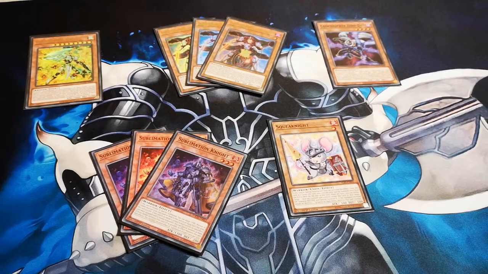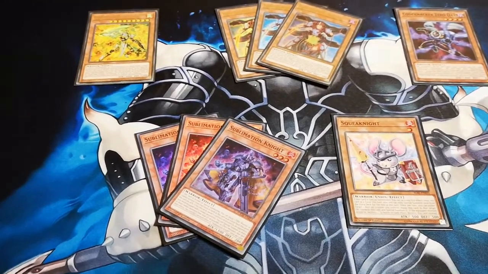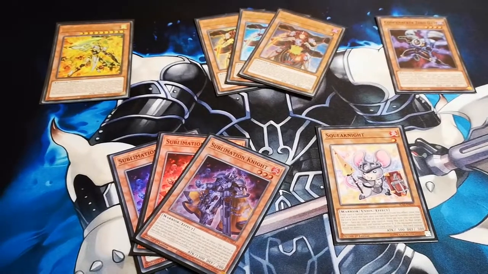Then we play a 0 Day there in the upper right. He is used for the Codebreaker combo. And Sublimation Knight and Squeak Knight. Sublimation Knight is just a searchable 1 card Isolde.